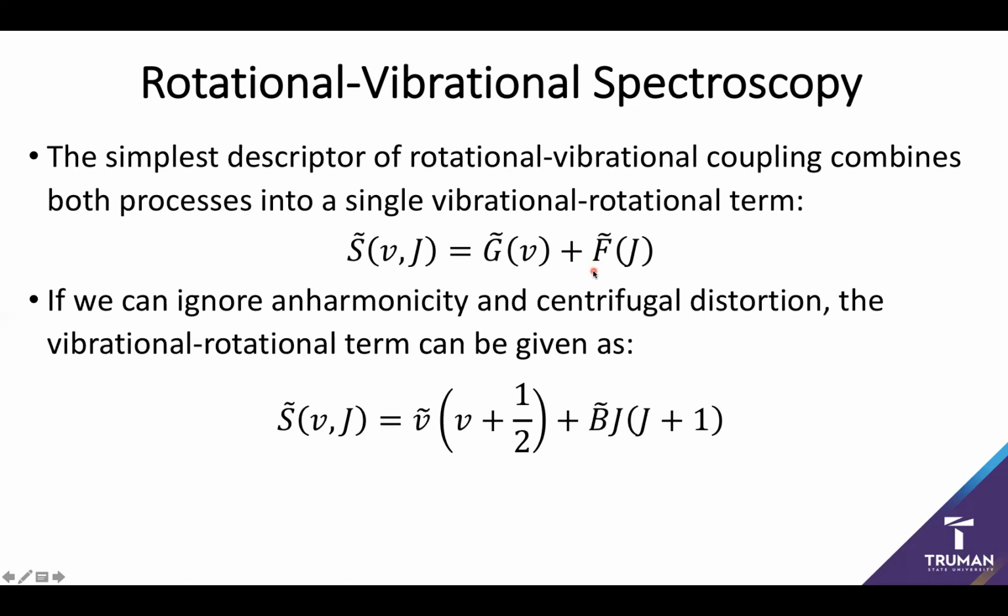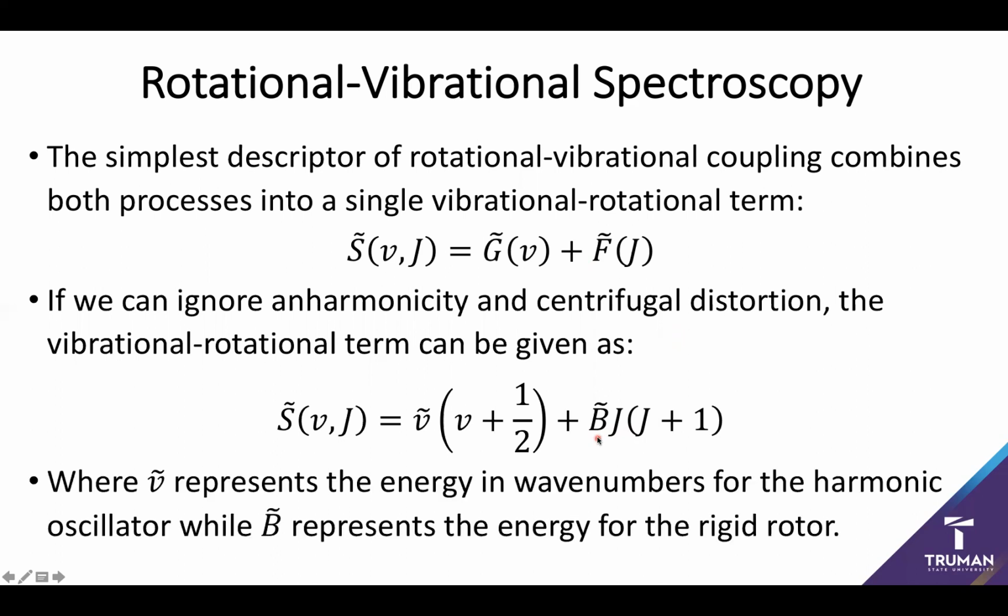So we're going to start by ignoring any sort of complicating factors. For the vibrational term, we're going to ignore any anharmonicity, and we're just going to use the energy equation from the harmonic oscillator. So this is given as the vibrational constant times the vibrational level plus 1/2. And then for the rotational term, we're going to ignore any centrifugal distortion. We're going to start by assuming we have a nice spherical or linear rotor, which will help keep our equations fairly straightforward. And here, B is going to represent our rotational constant, again, under a simple rigid rotor approximation. It is worth noting you can extend this to include higher order terms, but it's going to complicate the math. And we want to focus here on the key elements.